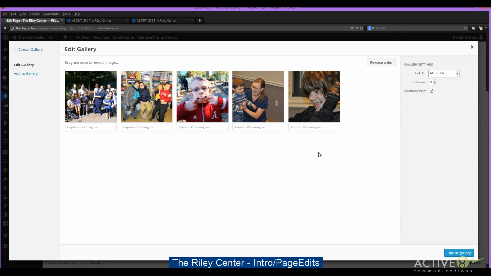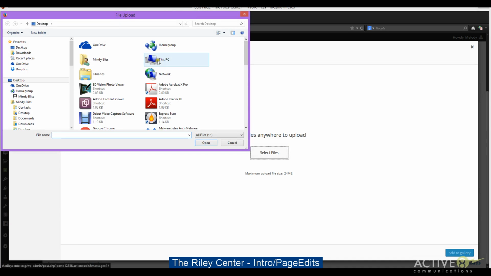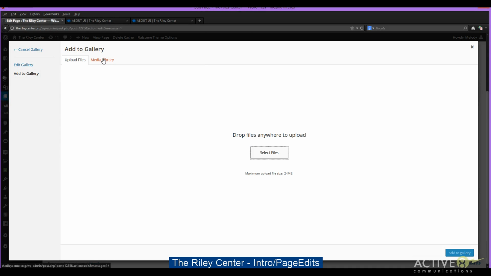Okay, if you want to change a picture, you can hover over the picture and hit the X and it will remove that image. If you want to add a picture, I suggest sticking with the 5 across since there are so many pictures on the site. I just did 5 on every page to give it a cohesive look. So if you take one off and hit the X, it will remove it, and then if you want to add another one, you have 2 ways to do that. You can either upload a file from your computer, so make sure it's on upload, select files, and you can just navigate to that file on your desktop, or you can go to the media library.